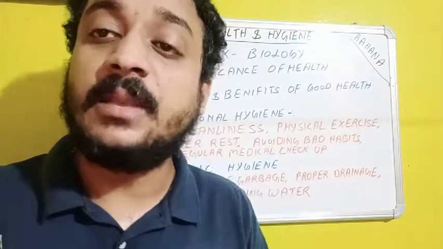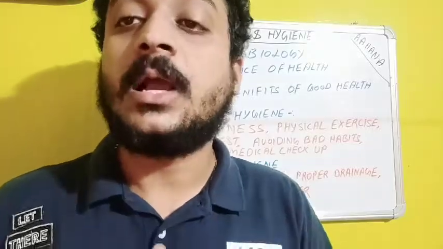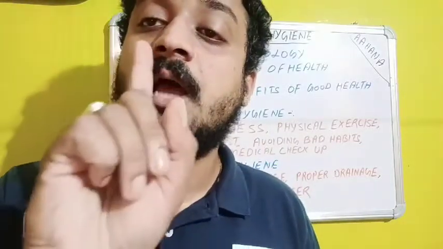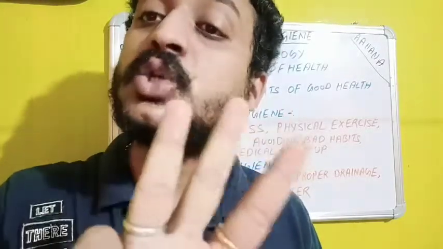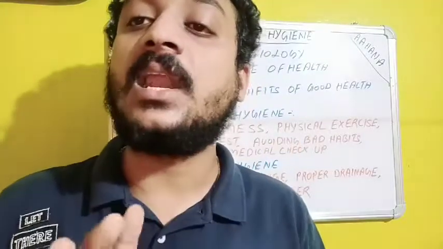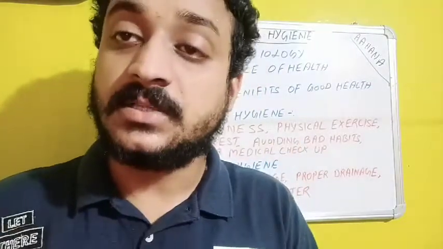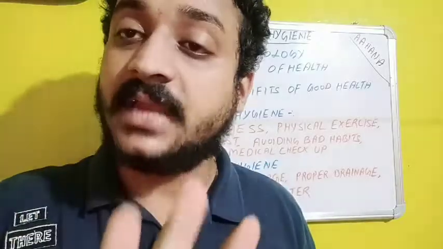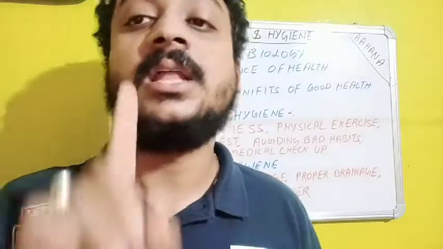a fit person. For a person to be very much healthy, the person has to complete these three criteria, that is physical, mental and social well-being. All the three criteria must be fulfilled. If the person is well from all the three sides, that is physically, mentally and socially, that person would be considered a healthy person.